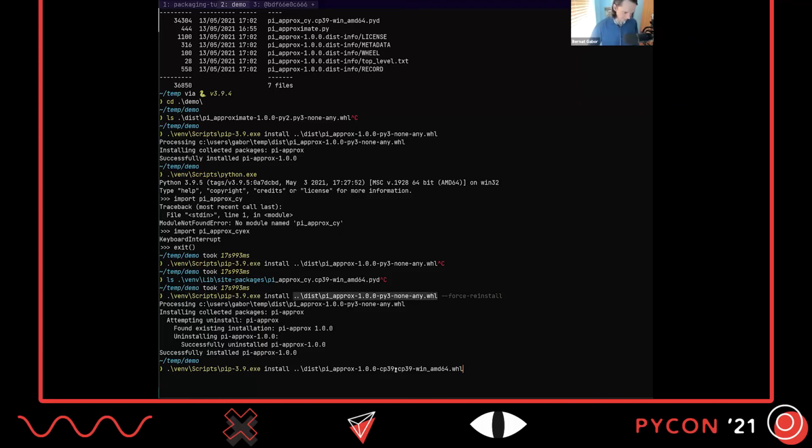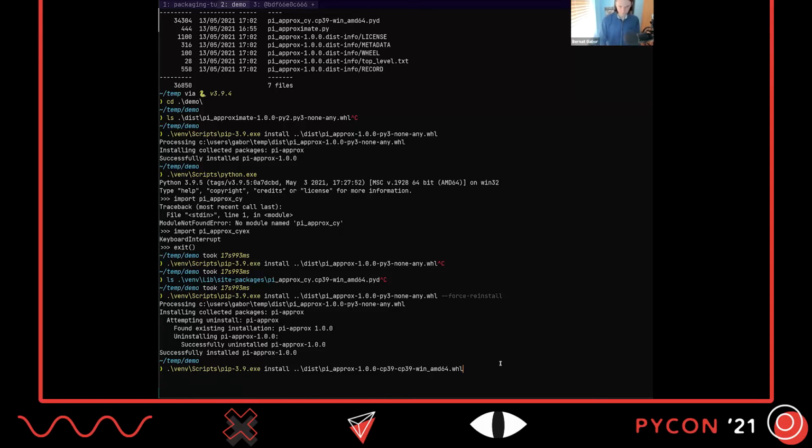For example, this one states this wheel is good for CPython 3.9 and also requires a Windows 64-bit operating system. Okay. And none and any basically means that it's independent of the Python implementation or the platform. Any is for the platform, it works on any platform, and none means we don't depend on any Python implementation. And CP39 means CPython 3.9.